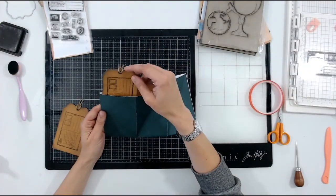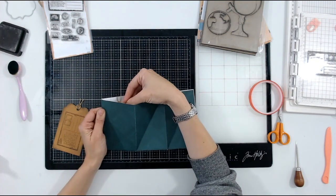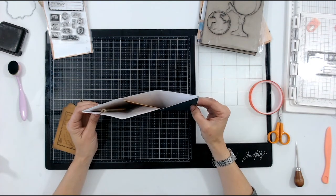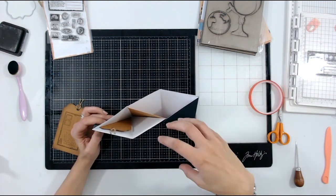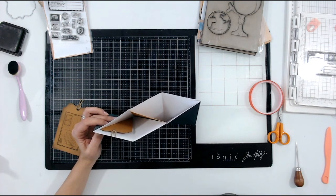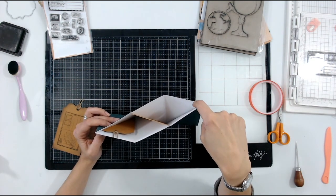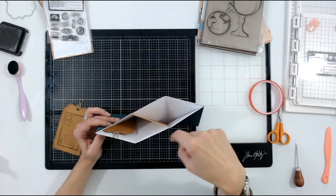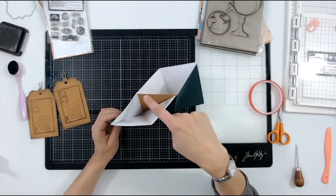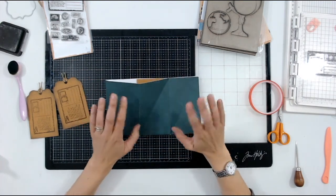So now with our tags ready, we're okay to go ahead and decorate the inside and outside of the card with some pattern paper. Although this is white on the inside, I want to cover that as well. This is easier to do before you do the constructing and folding — but be aware you've got some tabs in here that will cover over some of your papers. So I'm going to first ink around all of the edges. Again, something that's much easier to do before you construct the card — all of these score lines, the mountain folds at least, will need some ink over them, particularly if you're using a white core cardstock.